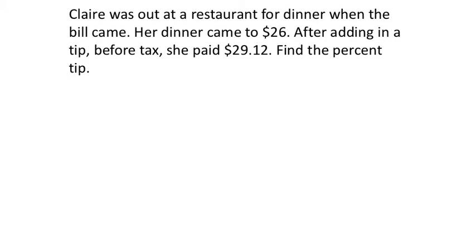All right, here, Claire was out at a restaurant for dinner when the bill came. Her dinner came to $26. After adding in a tip before tax, she paid $29.12. Find the percent tip. So we're just looking for the tip here. They said before tax, so just ignore that, just like we did on the last problem, although I didn't say that explicitly. Let's ignore the tax. We're not concerned about that. Sometimes you'll see in math problems, they'll throw that in there just to see if you'll get confused by it. But don't. It's not really relevant to what we're solving right here.